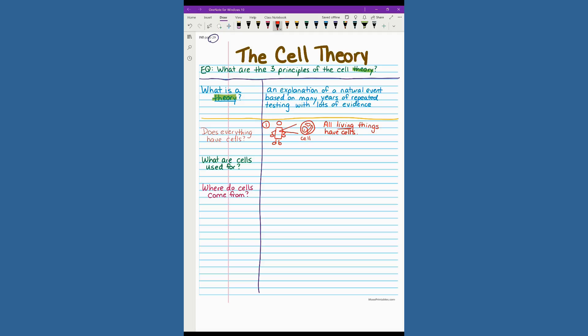So living things have cells. So humans have cells. Frogs have cells. Bacteria are a single cell, but they're still a cell. However, things like a glue bottle or a suitcase or remote control, those things are non-living, so they don't have cells. So that answers our question. Does everything have cells? No, not everything does. Just living organisms.